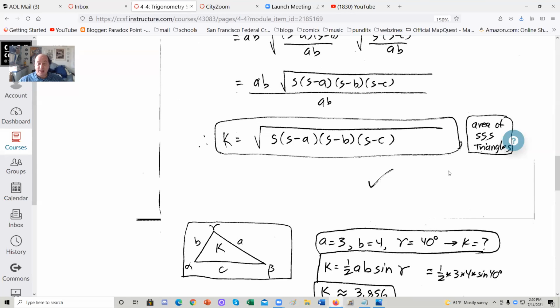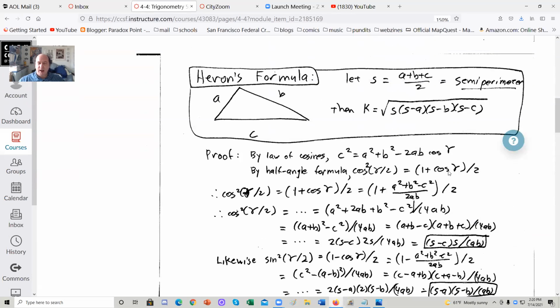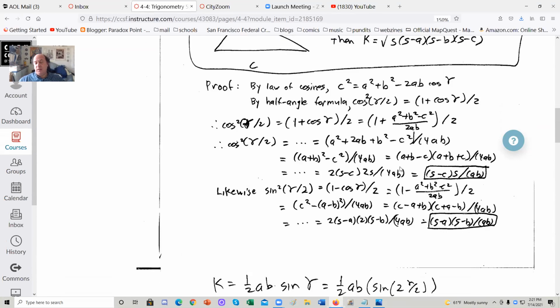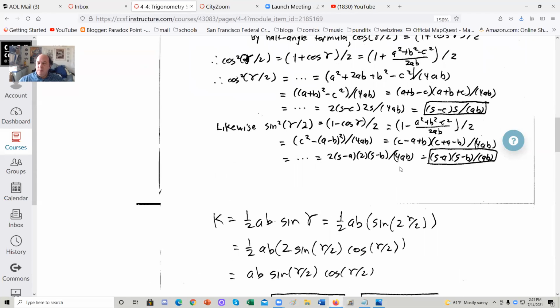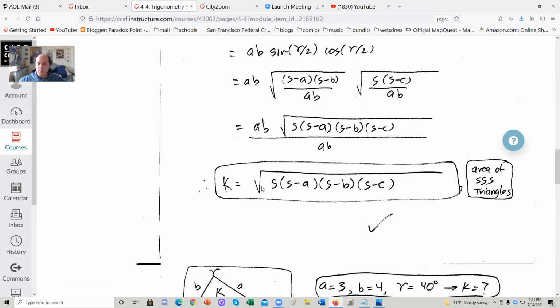I grant you this is a little bit of a challenging proof because we're talking about areas. So why are we talking about the square of cosine gamma over 2 and sine squared gamma over 2? Well, there are, in fact, many proofs. In fact, for anything in math there are generally quite a few proofs, potentially infinite. So this is just one of the more elegant, more difficult proofs. So there we have this. So the formula is simple enough.